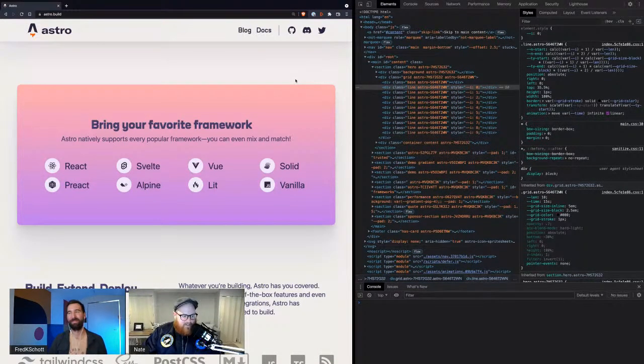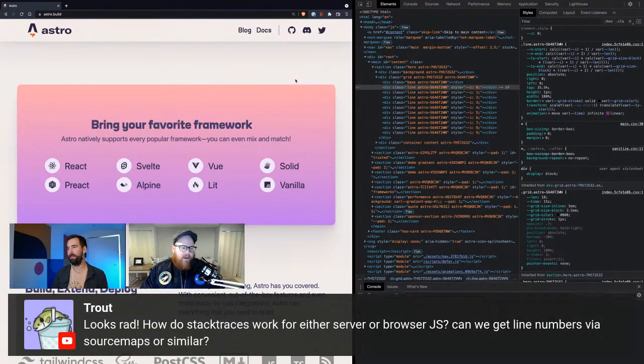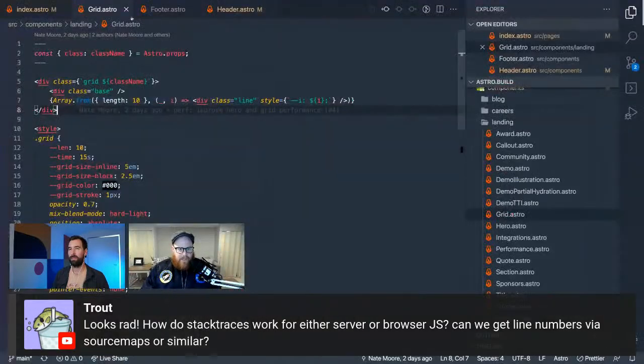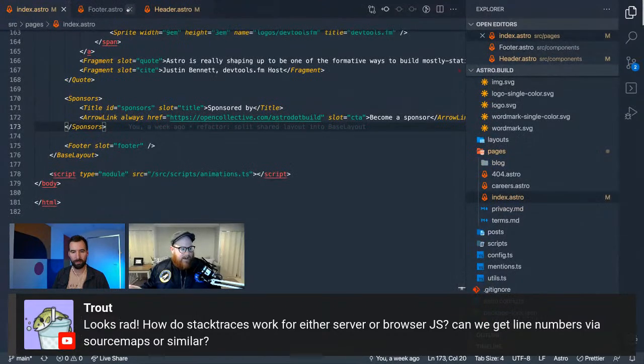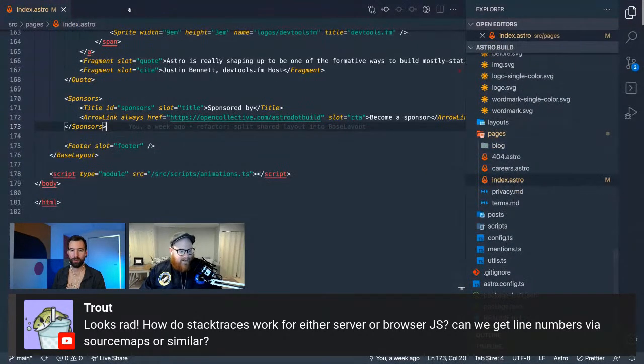Yeah, great question. So we do have stack traces. It's still something we're working on improving, but we have this compiler that runs in WebAssembly. It's authored in Go, so it has near native performance. It's really fast. And one of the great things we got from moving over to that is that we have source maps now for Astro files. It's not perfect. We're still working on it. Towards 1.0, it's going to get a lot better.